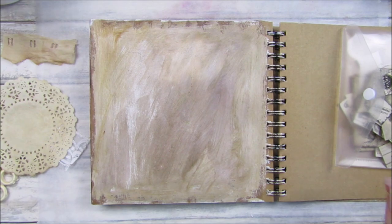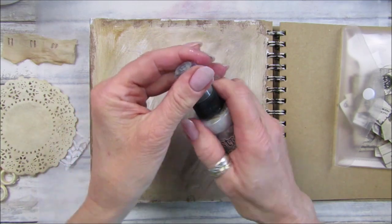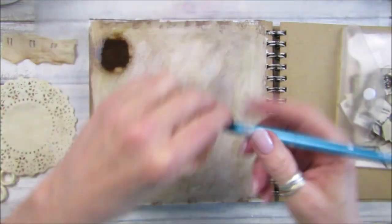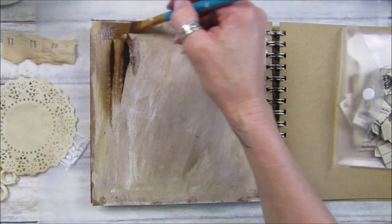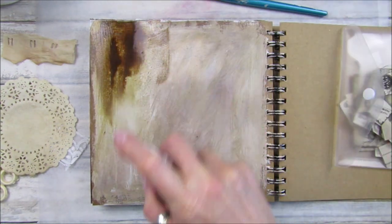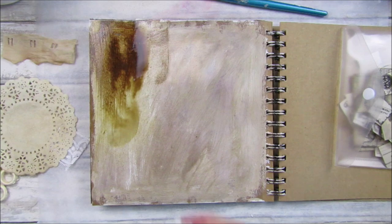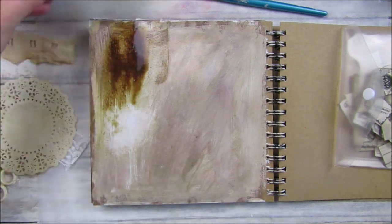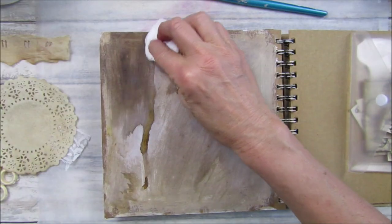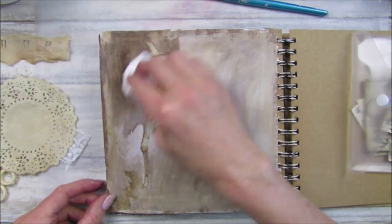There we go, lovely. I might just, actually, what did I spray? This one, this was the dark one. This was the Ground Espresso, and I quite like that. I don't normally spray, because I just make a mess. But I did like this. Let me just spritz that. Going to quickly dry that. Might be a bit too much water on there, but let's just dry this. Okay, just dab those bits off. Oh, I quite like that, the way the color comes off there.